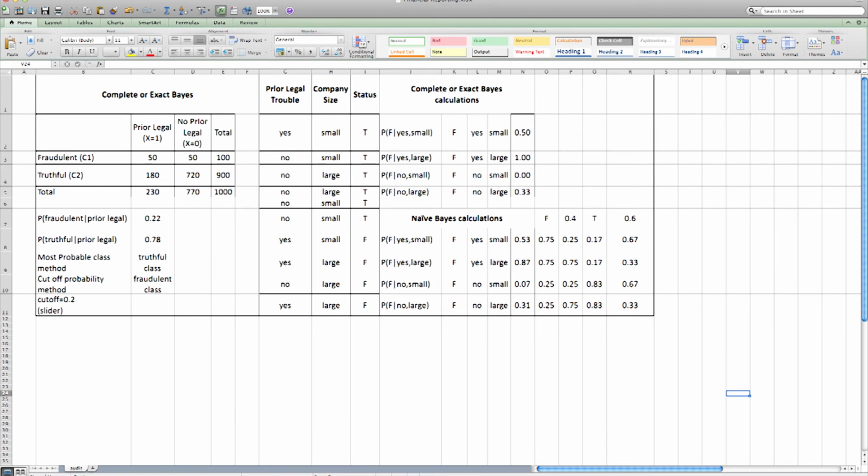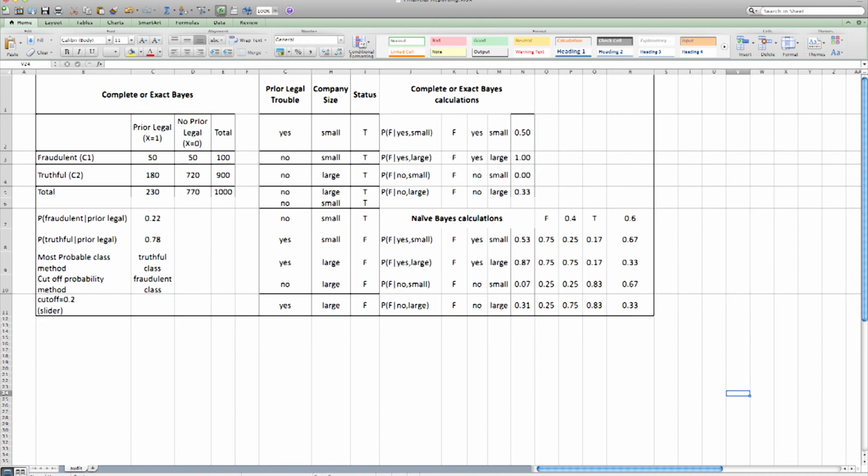To compute the actual probability, as we talked about, first you have to compute the numerator, and then divide by the same expression values for all the classes. So this is what we have done. Similarly for the next scenario, we look at the formula. First, for the fraudulent class, which we are interested in because we want to compute the probability of belonging to the fraudulent class, these values are 09, multiplied by P9, and then multiplied by the P7 value. So these 3 values are in the numerator, and in the denominator we have this value plus the other value which belongs to the truthful class, and we get the actual probability as per the naive Bayes formula.